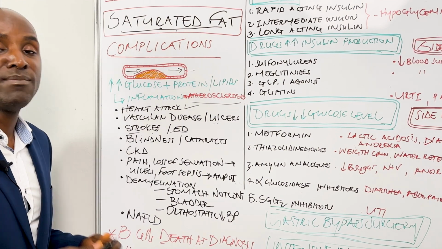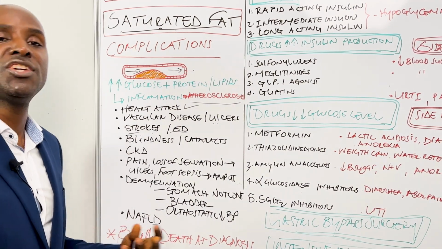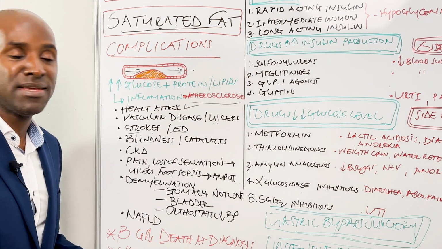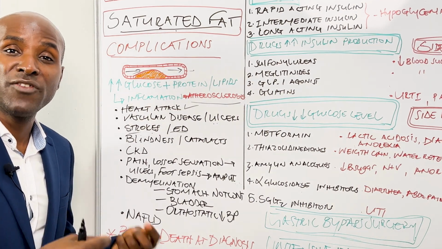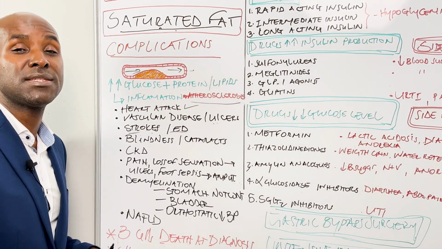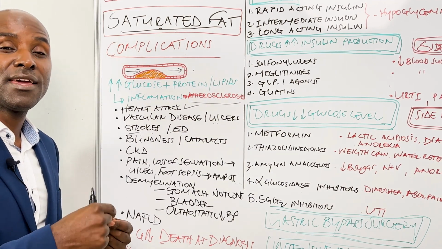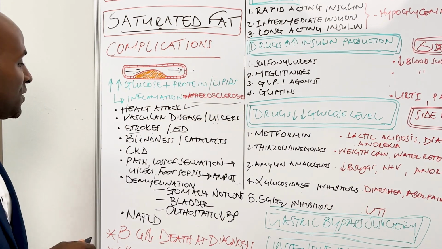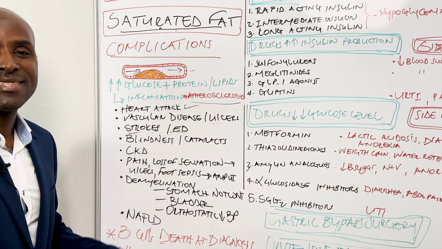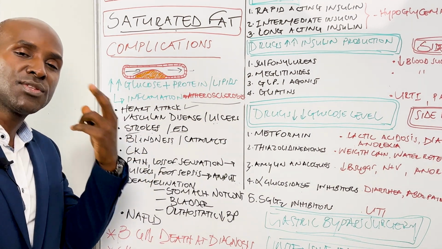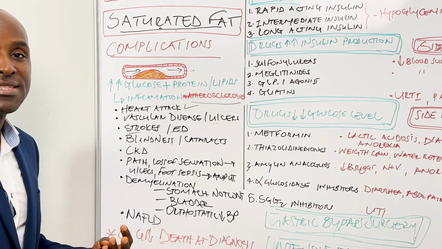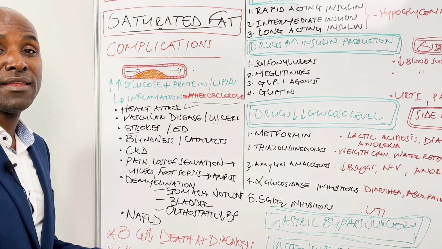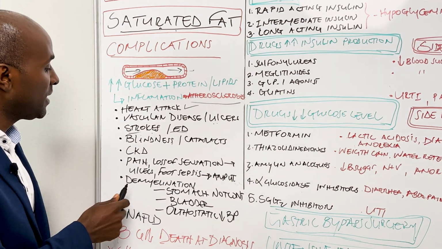That's another issue. Remember, one of the things that helps the male genital organ to be erect is the blood rushing into that organ, into the penis. Now, if those small vessels start getting attacked way early, and the blood cannot rush in, then you have the issue of erectile dysfunction. Blindness, cataracts. Again, the vessels in your eyes start getting diseased. One of the leading causes of blindness around the world is diabetes.